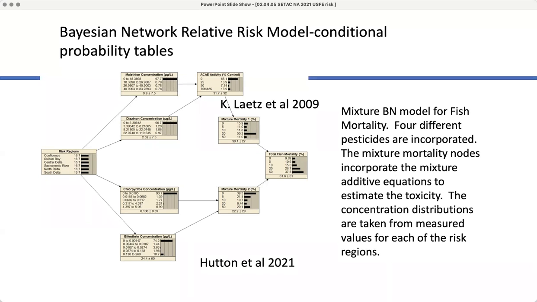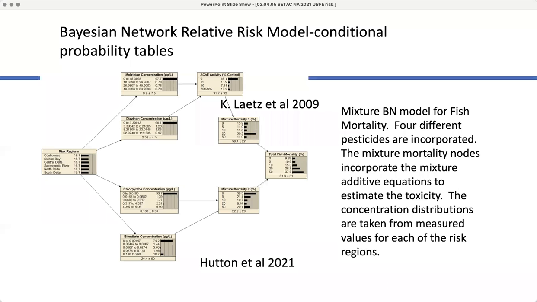Through the bottom is chlorpyrifos and bifenthrin. We actually use a model we'll talk about just a little bit, talking about mixture mortality when you don't have a single endpoint necessarily or a single pathway. And we're going to combine all these interactions to generate a total fish mortality percent probability. And the 0, 5, 10, 20, 50 that are in there are actually an EC5, EC10, EC20, and EC50. So those are our cutoffs.